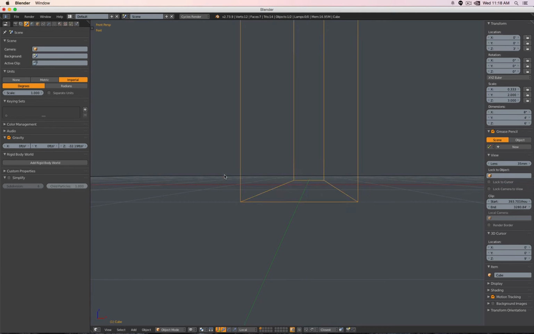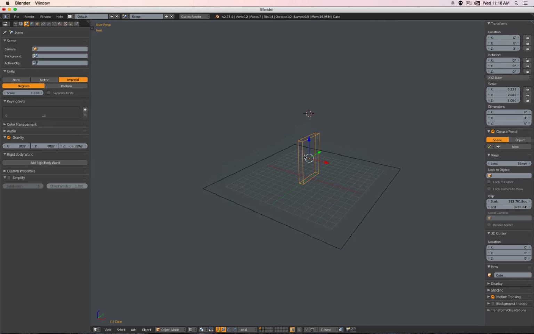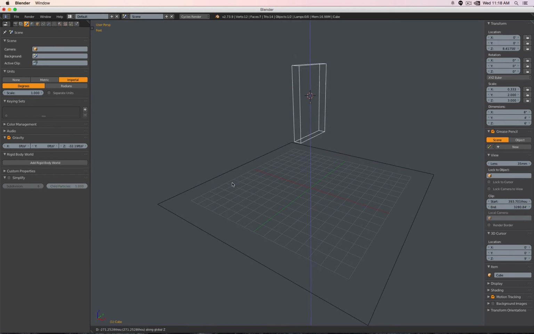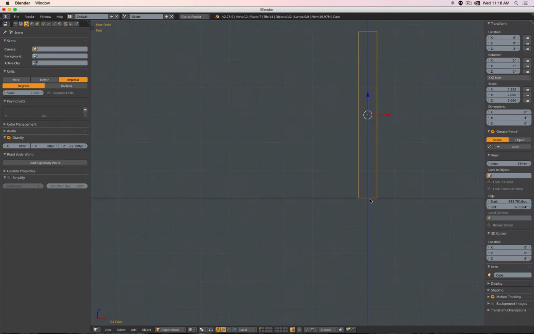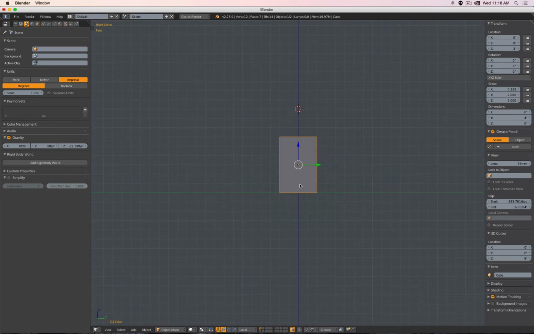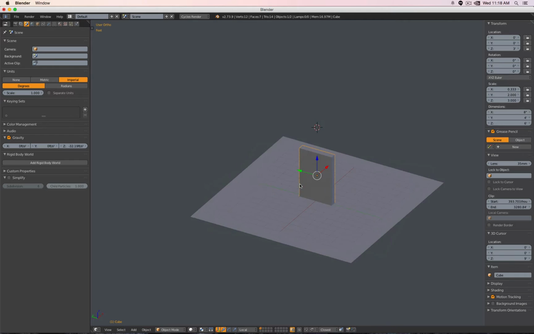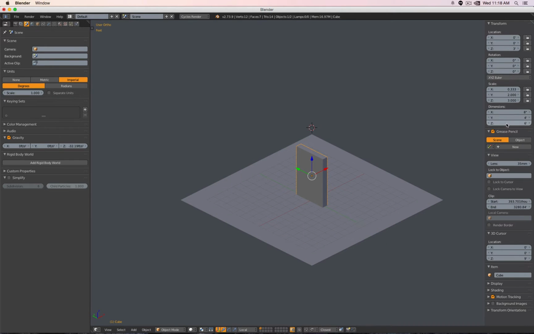So what you notice actually, while I'm in perspective, I can easily snap to this one, and I don't really have to go into like a side view. So the snapping doesn't work very good in orthographics, but it works very often fantastic in perspective views. Okay, perfect. So maybe this is pretty big. Maybe let's make this one 4 feet, and then G Z and snap, move it down. Okay.